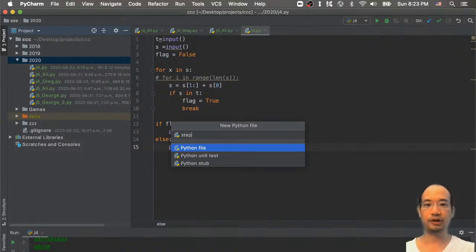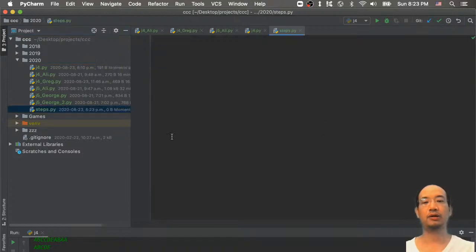Let's just say steps, and define a file called steps. So what I want you to do is define a function called go down, right? Every time you just go down one level. For example, you call itself, just keep going down.